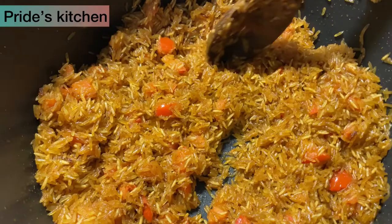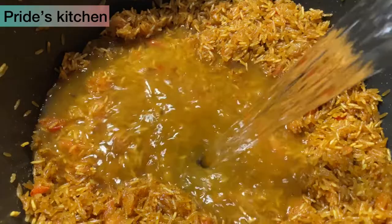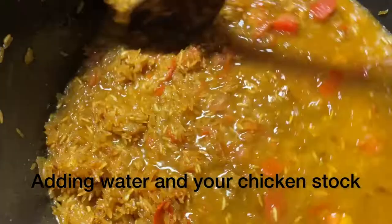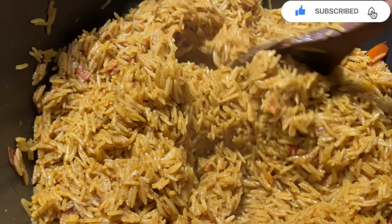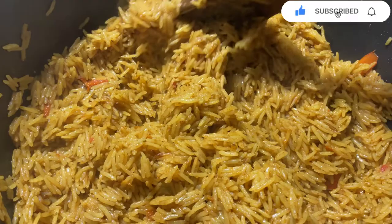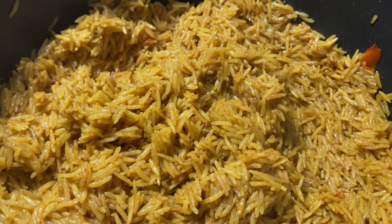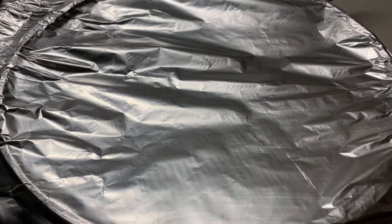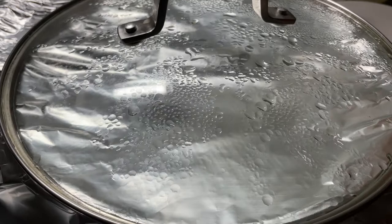So now I think it's ready for me to add my two chopped tomatoes. Then I add my garlic and ginger powder. And finally I add my water — I would definitely be adding my chicken stock — and allow it to cook. My rice has been cooking for a while now and it's almost ready. I still have my veggies to prep for this fried rice recipe, so I'll just cover this with a foil paper to allow the heat to cook through and then get my veggies ready. I would not add any more water; I do this for the heat to cook the rice.